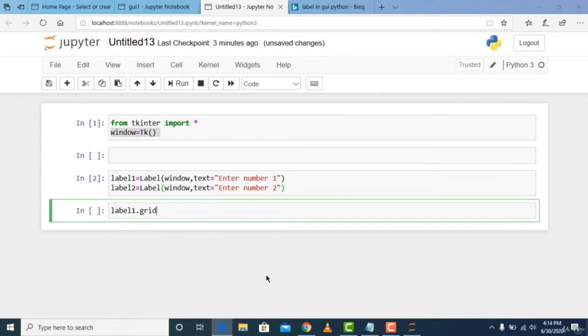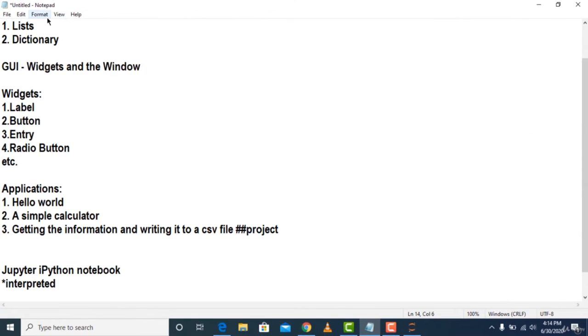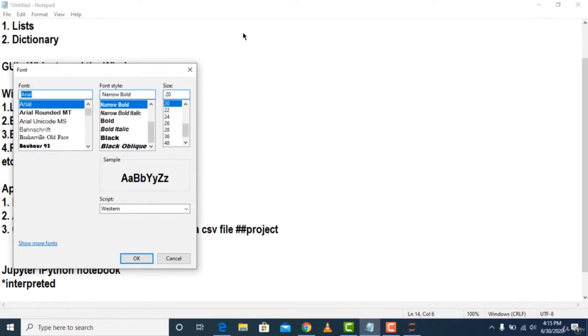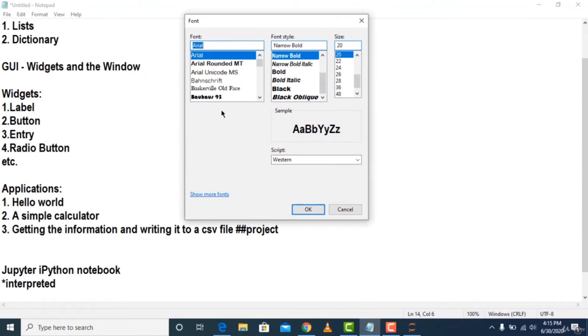Grid. Inside the grid method, I have to mention which row and which column. Please remember this. I have two important parameters called row and column. Everything is a row and column when we talk about an interface here. Let me give an idea of that. Imagine this interface, this is an interface in Notepad. Imagine this in terms of rows and columns. That's the title. Leave the title for a while. I'll show you how to create that, it's simple. And this is your first row, or when I say first, it's actually your zeroth row. In Python it's zero-based indexing, so everything starts from zero, not one. So this is your zeroth row, with font style and size. In the zeroth row, you have three columns, right?